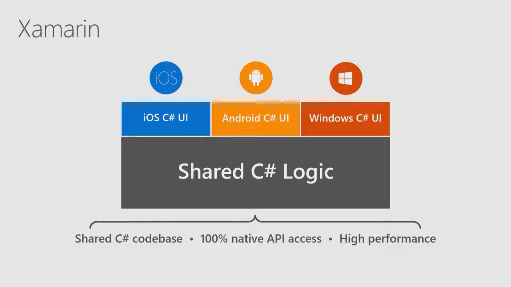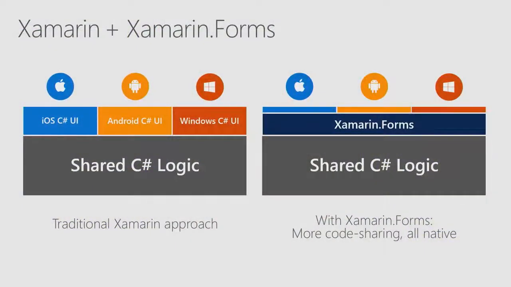So when we call to that web service, when we go get our weather information, it's going to be done the same way, so we may as well use a shared C# logic layer, and that's where the power of Xamarin comes in, that we can write our shared logic just once and have it used across multiple platforms at the same time. But we can do better, and that's where Xamarin Forms pops in.